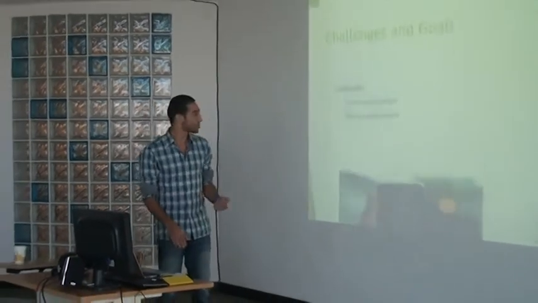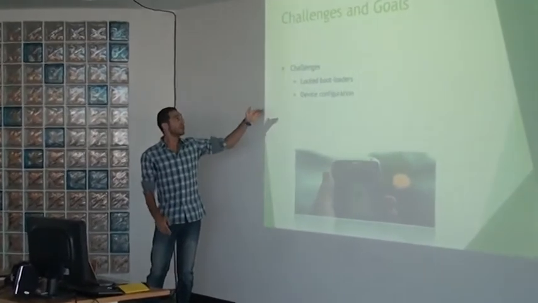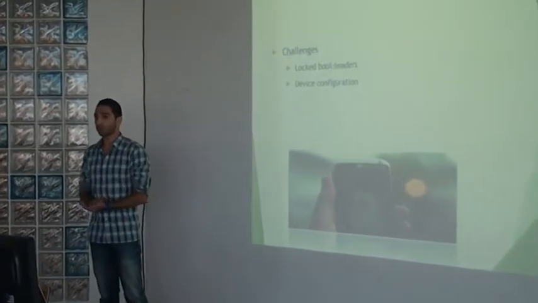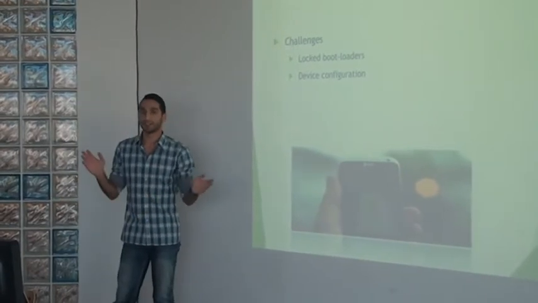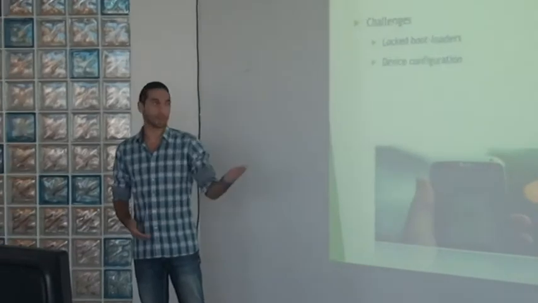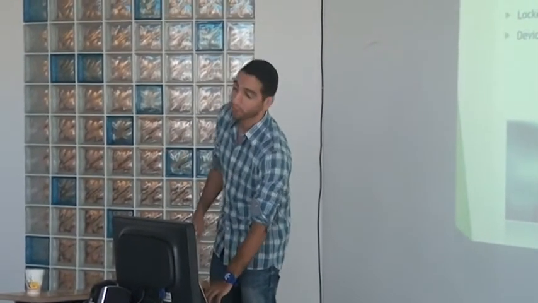Okay? So here come the challenges and goals. I think you can see them now. The challenge is that the bootloaders are locked. If you manage to bypass the bootloader, that would be a very important thing, and you can apply it at conferences such as DEFCON and Black Hat. If you manage to bypass the bootloaders and the device configuration, but usually you will find the device configuration. These are the two main challenges that I still face with different devices. If I have a new device, I need to get the device configuration and the bootloaders. There are different tricks to bypass the bootloaders.